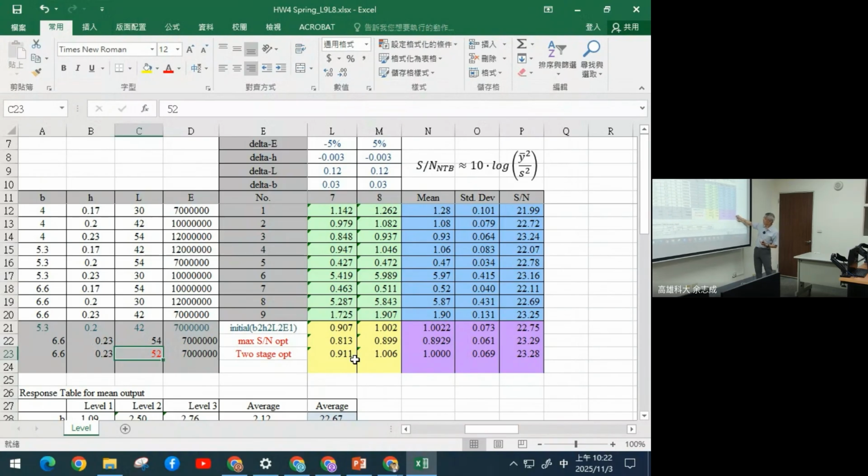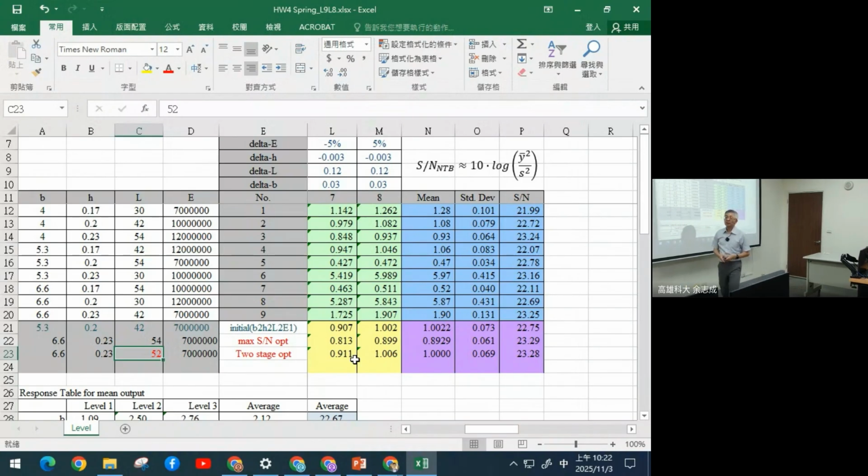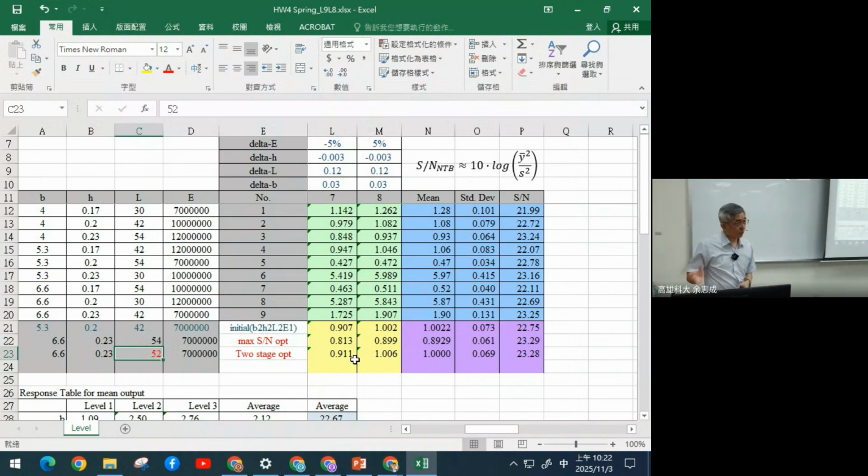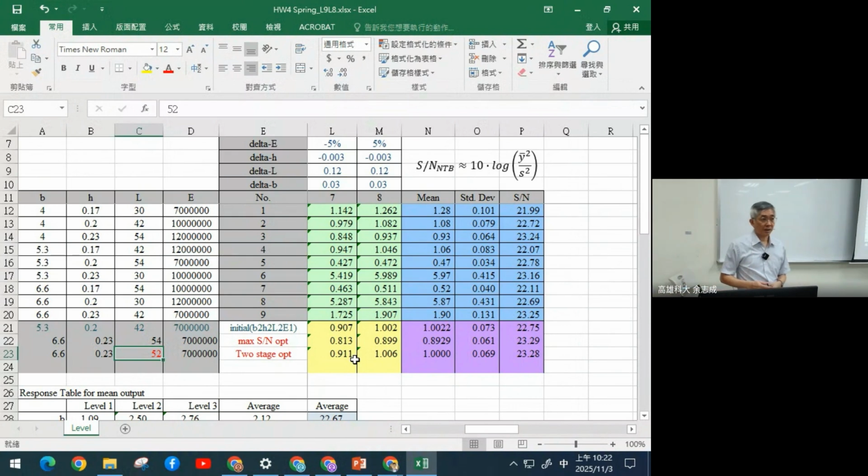And better than that, this one has the same average as the initial design. But when you compare these two, you can find out the standard deviation 0.69 is smaller than 0.73 of the initial design. This is how it works for the two-stage optimization.